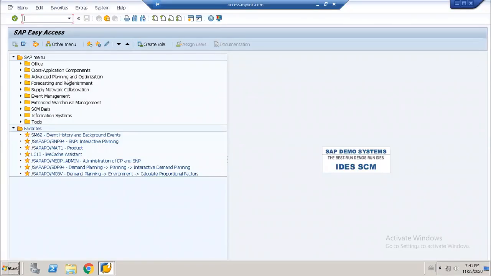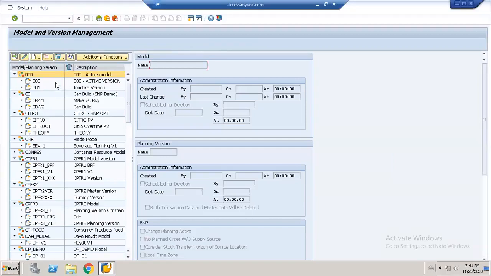In the configuration part, the first step is the creation of the model and version. The T code to create the model and version is /SAPAPO/MVM. We have the SAP recommended standard model 000 and standard version 000. Model represents the master data involved in the planning.